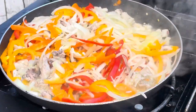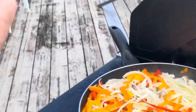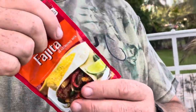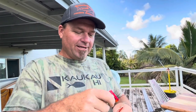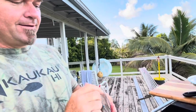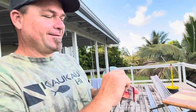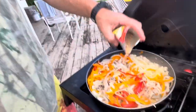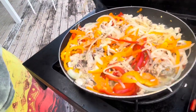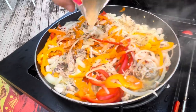And here we go. So the next thing, this step is really important. You gotta shake. I'll show you guys how to do this right. See that? It's important. You don't wanna waste. You're gonna need to get all the sauce down there. It's this technical stuff. They teach you this, I think, in cooking school. You rip it there, and you open it like that. And you gotta shake nice. You cannot just put it all over. Shake it nice like that. That's important. Spread it all out.